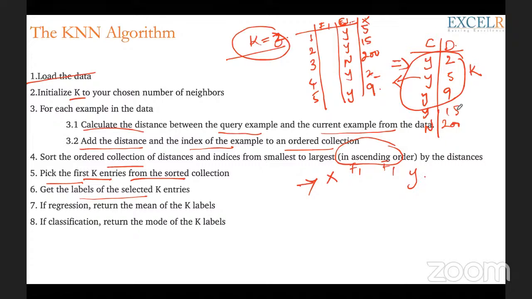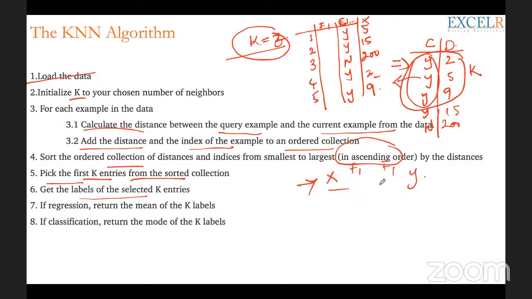If it is a regression problem, let's say for example, we'll have numerical values in these 3 items, then take the mean of these 3 values. If it is numerical, then I'll assign that mean value to this new data point. So that's how the k nearest neighbor algorithm can be applied to classification as well as regression.